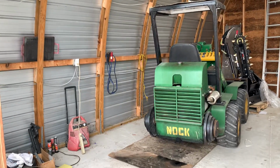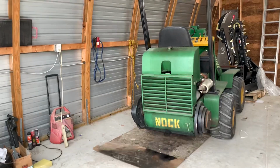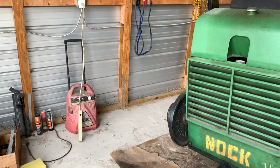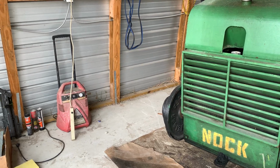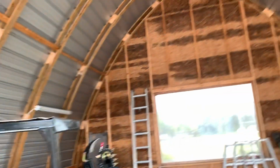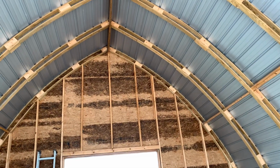We put a 2x4 on the bottom plate, tap conned it in, and embedded hurricane straps, which we then nailed to the inner 1x4. It's a nice high peak, 18 feet. You can put a loft in here. You can make a cabin out of it.